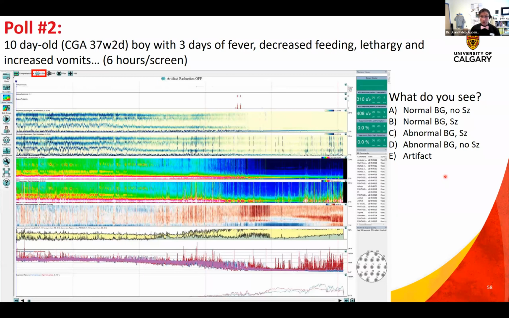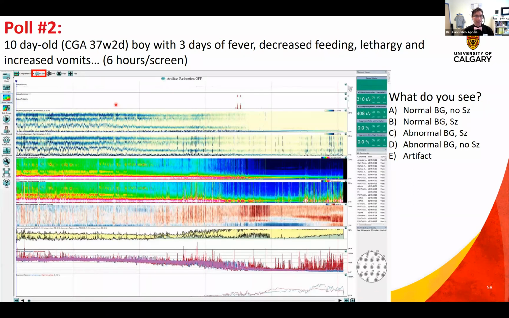All right, good. So yes, we are seeing an abnormal background activity. More answers stated that there were seizures, which is very reassuring that they were paying attention. However, they weren't seizures, they were kind of tiny artifacts. It was mainly ongoing, continuous over 6 hours, evolving from a very severely sick child to an unfortunate outcome of brain death and passing away over 6 hours.